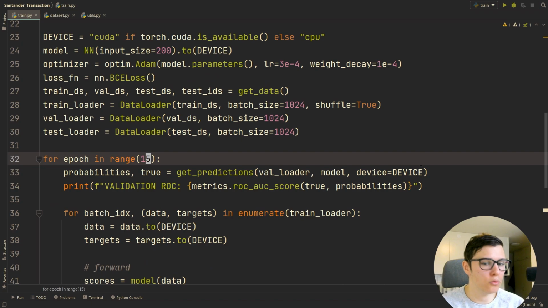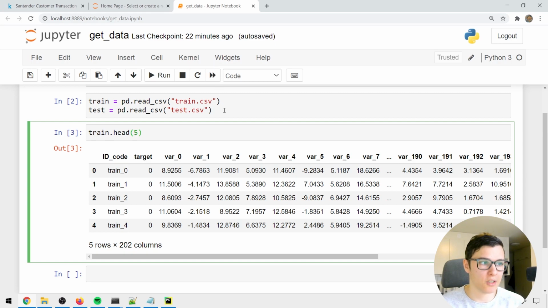So how do we do better? Well, what you could do now is just try different hyperparameters and try to improve the model that way. But I think getting some insight into the data and how it looks, we can develop a better model by understanding the data a little bit more, which in this competition is quite challenging because we don't know anything about the features. You don't have any domain knowledge of this at all.